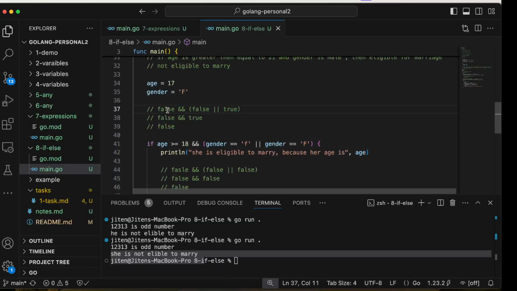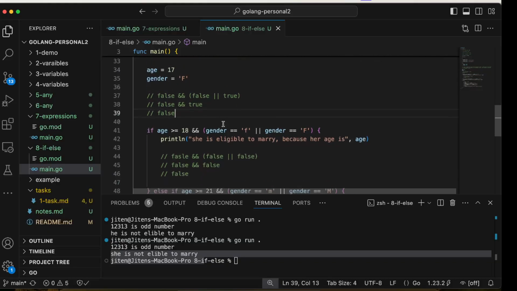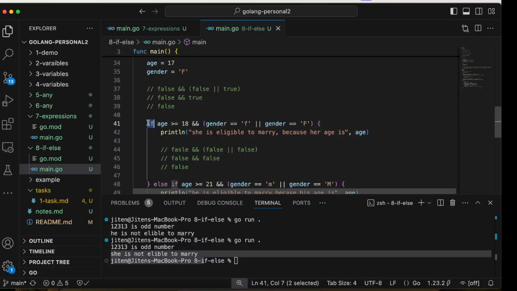You should know what is the value of and, what is the value of or, because if doesn't care what you write here. If cares what this particular expression yields, true or false.